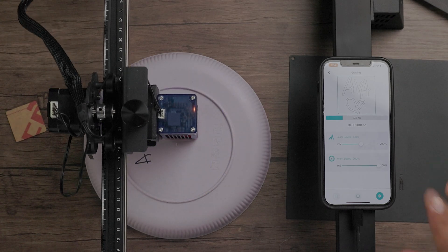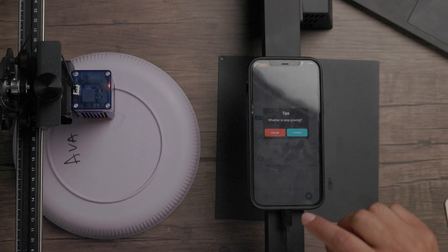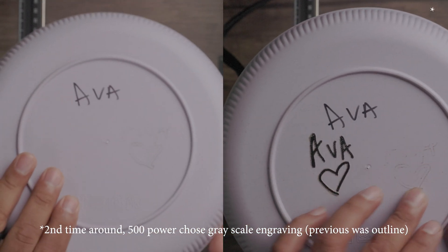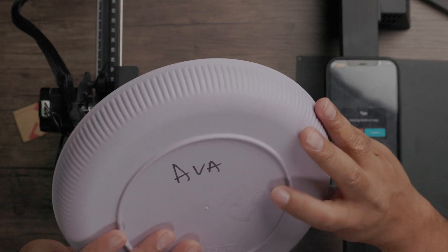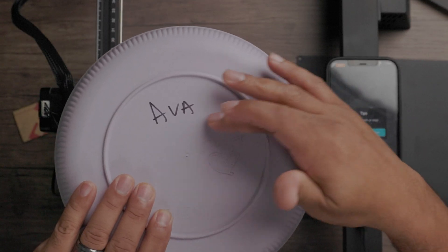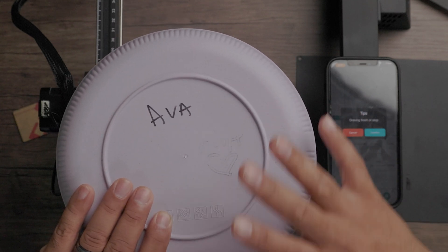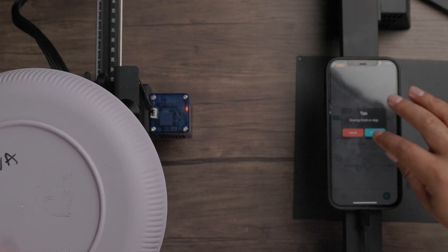The work speed for this seemed a little too fast, so I bumped it back to 100 so the laser can really burn in there. Let me pause and check. It looks like I definitely needed more power — it is engraving, especially into the material. There is a heart, the letters are visible. Probably next time I'd do a grayscale. I probably should have increased the power and let it burn a little slower.